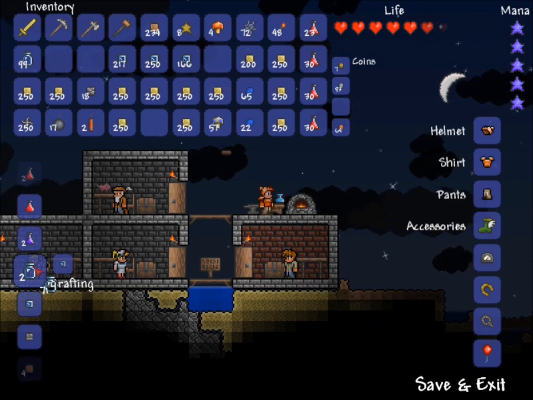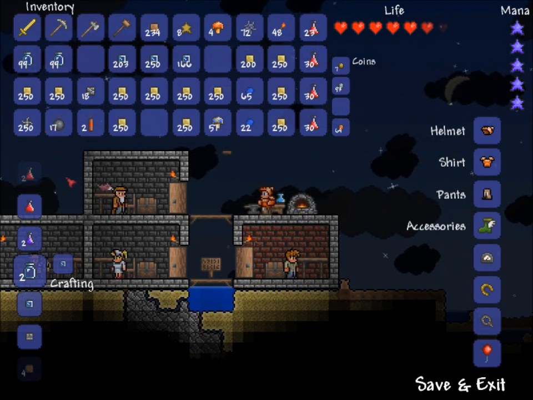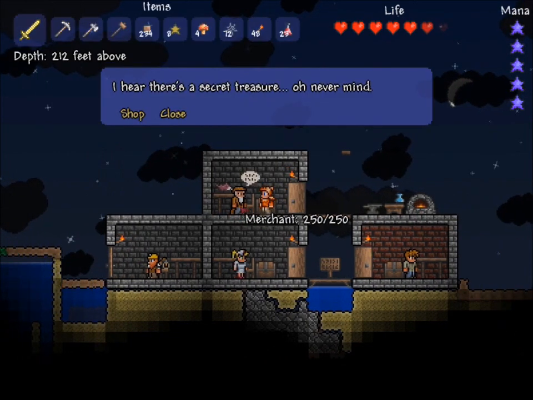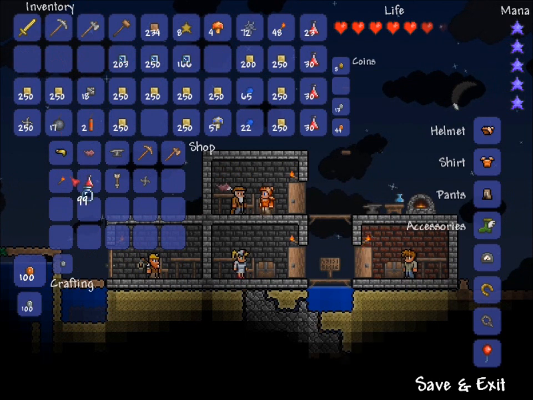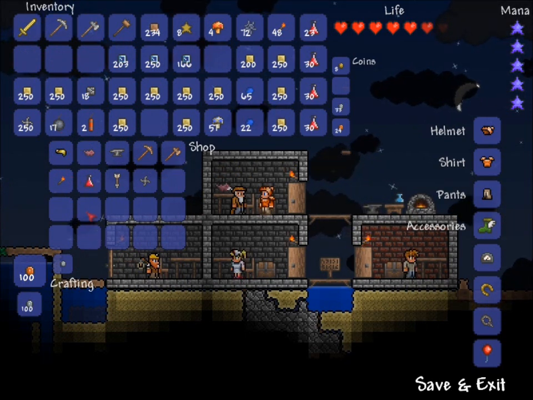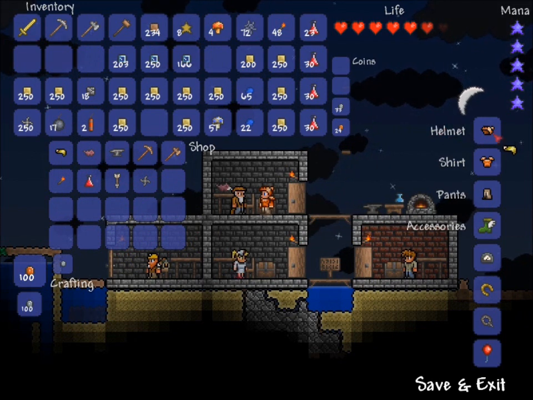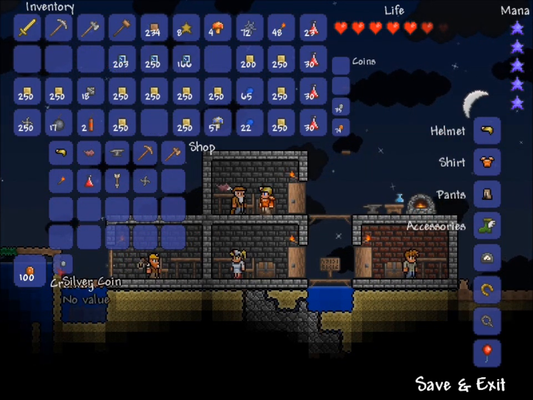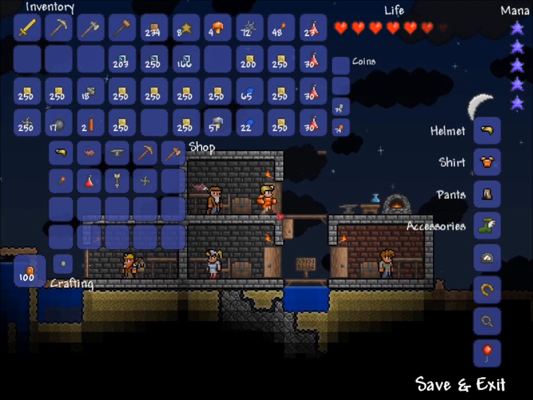There we go. Now we talk to the shop. Here we go. Sell the bottles, and buy myself a miner helmet. Put it on. I don't need a copper helmet again. I don't need it ever again. Here we go. I'm looking tough now.